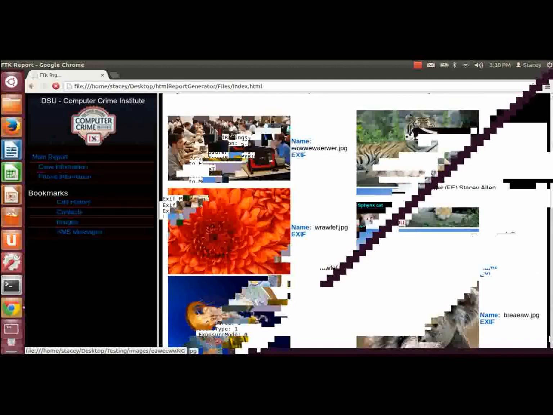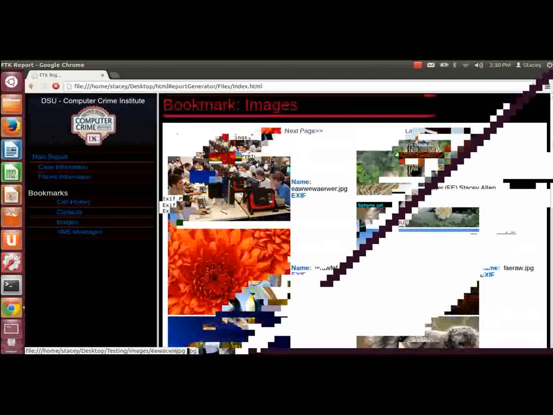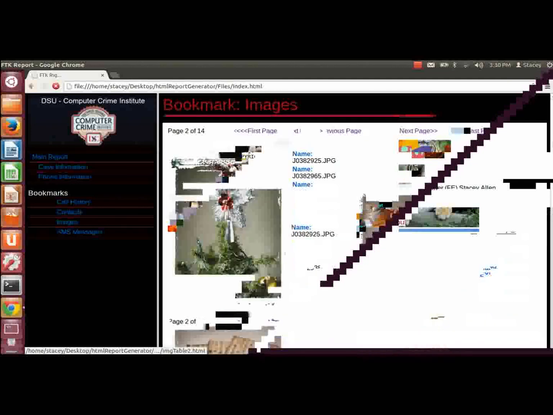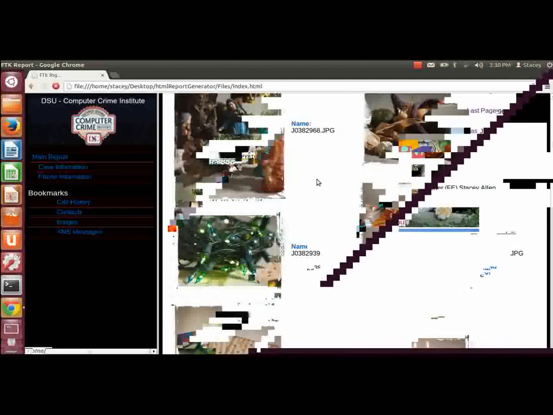And these images are sorted by size so that the insignificant ones are towards the end. A lot of phones come with thumbnails or images that are just built in that examiners don't care about. And also you can see that the duplicates have been removed. I know this one had a duplicate and that's gone now.